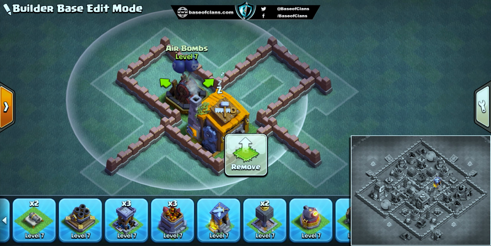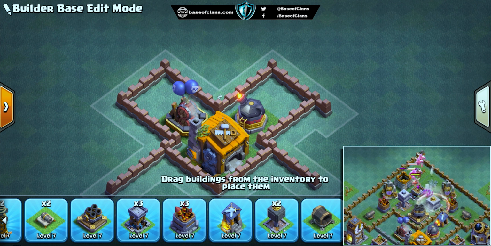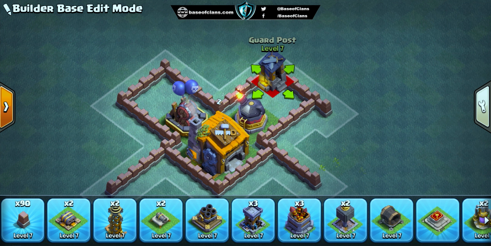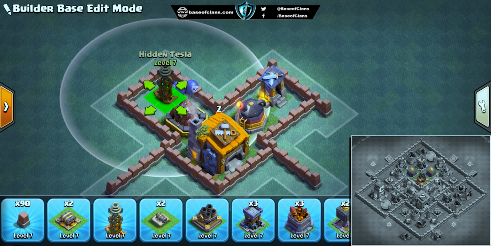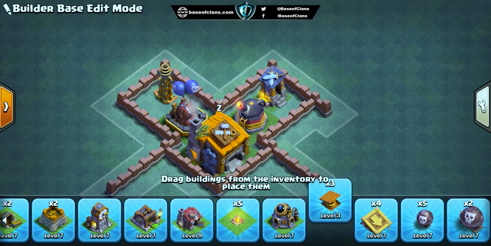A guard post is also placed in the center part of the base, so guard troops can distract the opponent's troops when they reach the builder hall and main defensive buildings, which will buy us some extra time to eliminate those troops. And both crushes are placed around the multi-mortar, so it will be hard to destroy the multi-mortar from this base design.